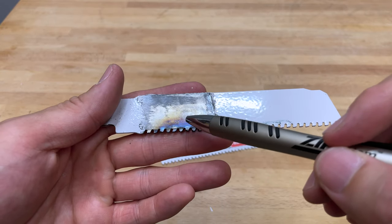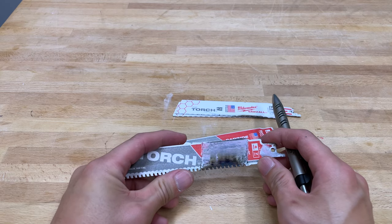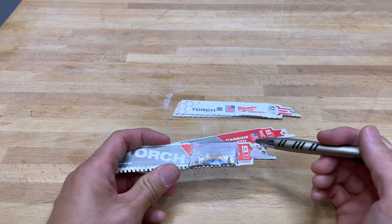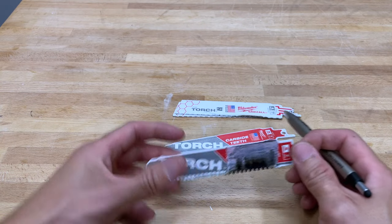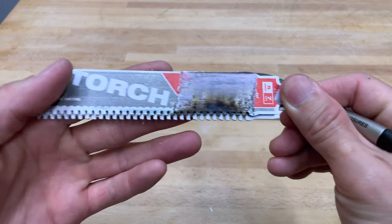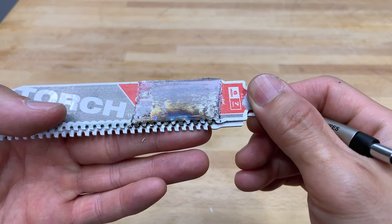We'll have to go take a look at those numbers later. You can also see this darkening from the heat. Most people don't know, or if you don't know, the metal will get stronger or harder technically as it heats up, and that's pretty much why this area here has darkened up quite a bit. So this is after three cuts. If you want to look at what the teeth look like new, or what the blade should look like new, it should look like that, right, versus what it does look like right now, okay?